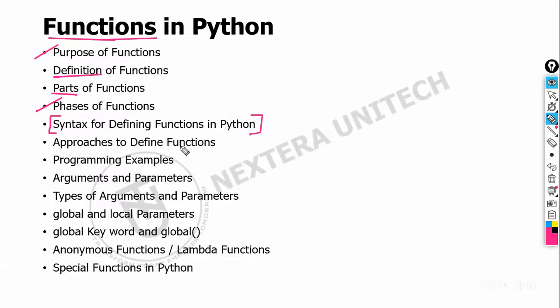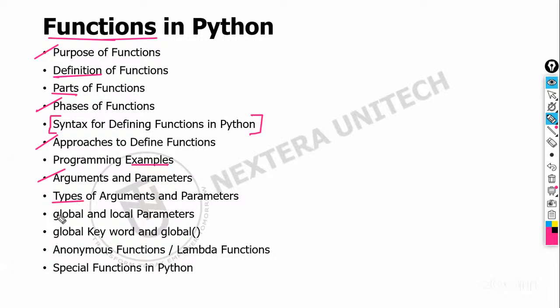Then, in order to define these functions, there are some approaches. We have 4 approaches, and we will be understanding all the 4 approaches, followed by the examples, the use cases for each and every approach. Right? Post understanding the topics related to functions, we have arguments and parameters coming into the picture. Okay, so what is an argument? What is a parameter? And what are the types of arguments that we have? Will be explained.